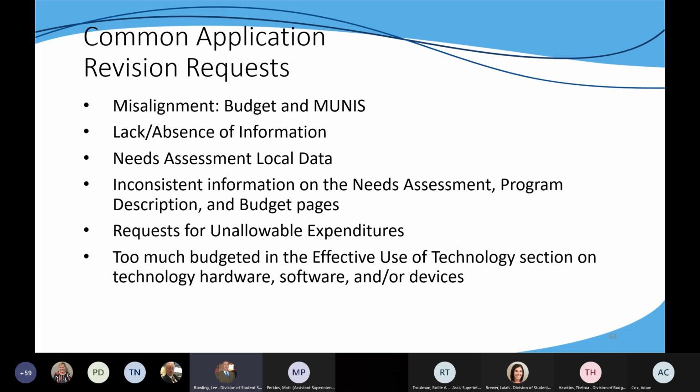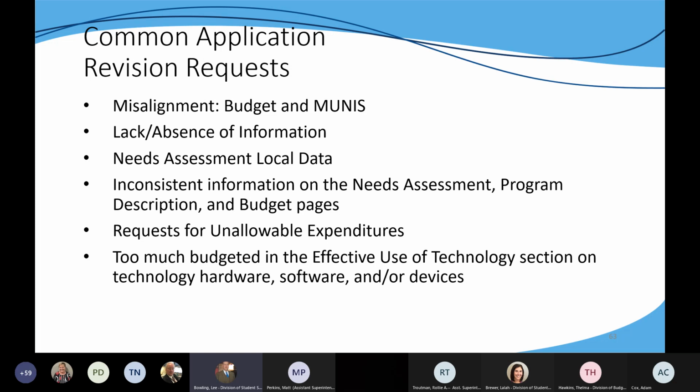For example, the narrative on the stakeholder consultation is not specific, or there's no specific district data on the needs assessment. There is also often revisions needed because there are inconsistencies between the needs assessment, the program description, and the budget. Those three areas should be in complete alignment. Each budgeted item must be directly correlated to the needs assessment if the district is required to complete that.